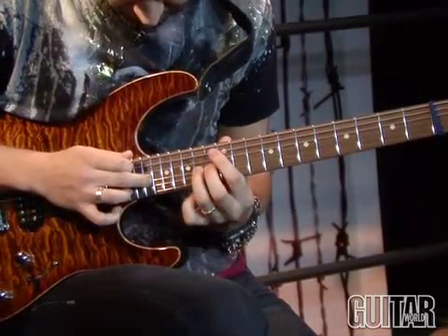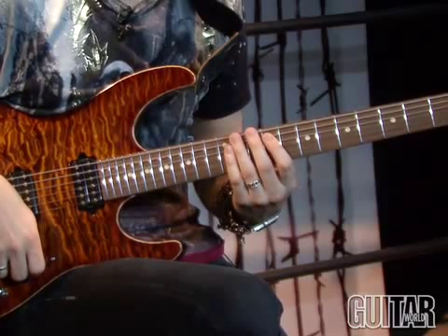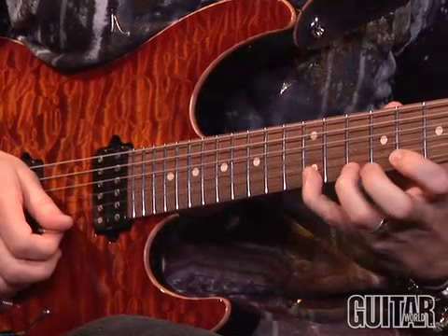On the lower strings, use the left hand a little bit on the higher strings. I use the meat of my right hand. A little tip to get some nice volume and pop out of this: when you're hammering with your left hand, make sure it's nice and firm. You should just be able to touch the string, and you should be able to pull away cleanly with your pull-offs — to make it nice and snappy and loud.